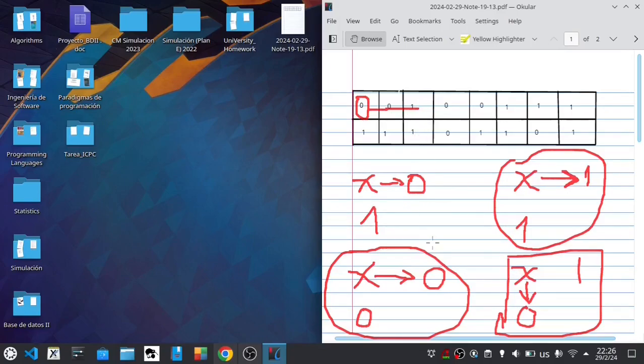This is this case, and we can move to the right. Now we have 2 zeros, we can move also to the right. 2 ones to the right, 2 ones to the right, but now in this position we have a 1 to the right of us and a 0 downward.